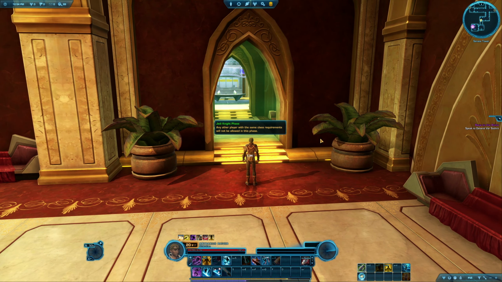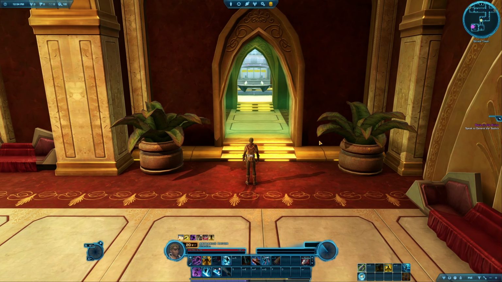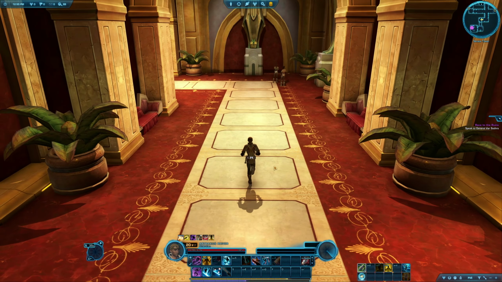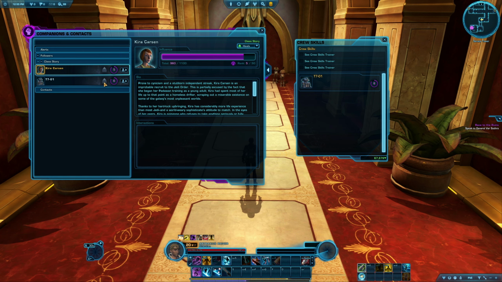Now, oh, there's another quest over here. Follow the money. There's a PvP mission terminal. Interesting. Now, I shouldn't have sent her away, actually, because I do kind of want her with me when I go into this conversation. I don't know if she just suddenly appears. But let's have a look here. I guess I could pop T7 out.